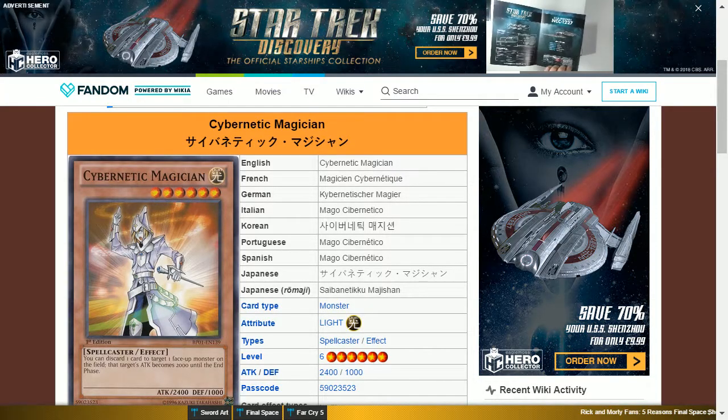The first card is Cybernetic Magician. This is a light spellcaster level 6 with 2400 attack and 1000 defense, and its effect is you can discard 1 card to target 1 face-up monster on the field. That target's attack becomes 2000 until the end phase.